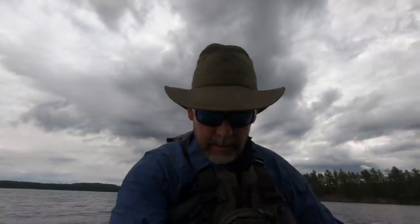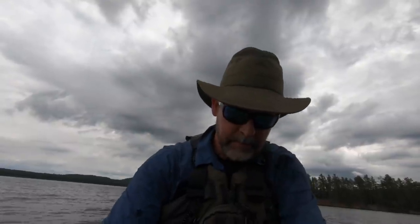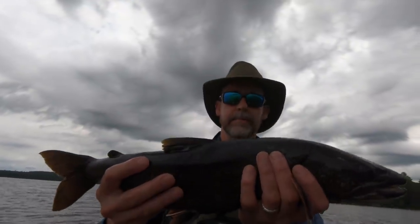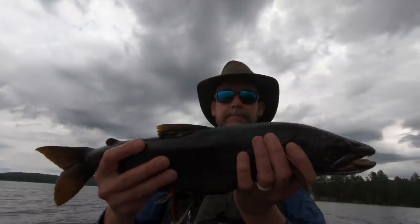Nice. I just got the camera out to tell you that I was hoping to catch a trout on this trip, but I wasn't really expecting to. And lo and behold, man, do we got a nice lake trout here. Wow, really excited to catch that on this setup here. He's all hung up, I might have to keep him. There we go, I don't know if you can see that. That's a nice lake trout.